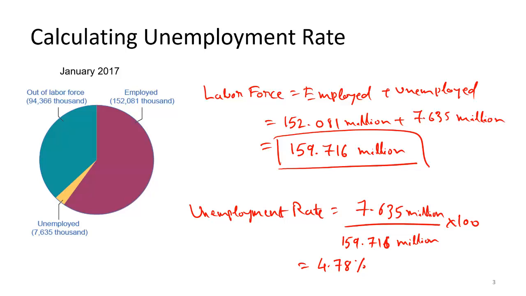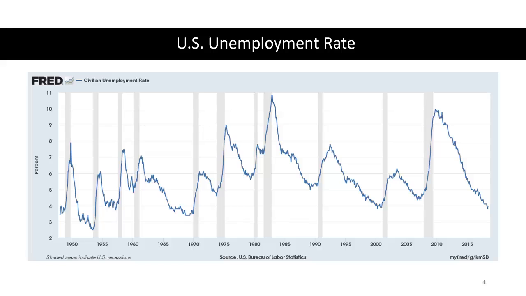So let me show you how the unemployment rate varies over time. In this graph, I have shown you the unemployment rate starting from the early 1940s till today. And you can see unemployment rate does vary a lot. At certain points in time, it was as high as close to 11% in the middle 1980s. Even during the Great Recession, it touched 10%. Whereas right now, with the latest data, unemployment is below 4%. Now the question is, why does it vary? We will answer all those questions later on.